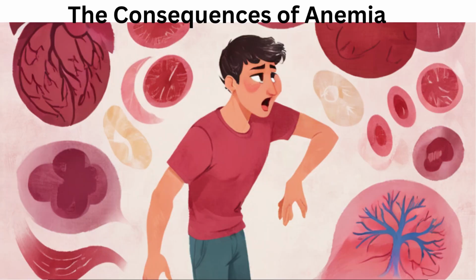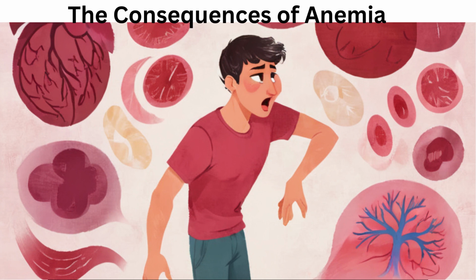The consequences of anemia. Anemia leads to reduced oxygen delivery to tissues, which can result in various health problems. Since oxygen is vital for energy production and overall cellular function, anemia can manifest in a range of symptoms, including fatigue, weakness, paleness, and shortness of breath. In severe cases, it can affect the function of vital organs like the heart and brain.